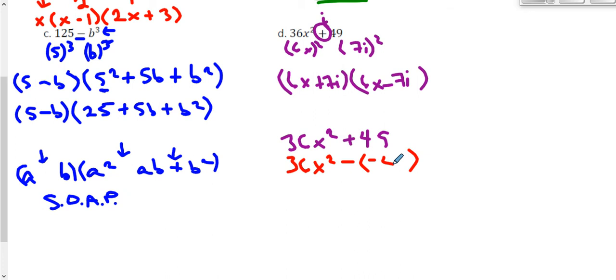So if I take this plus and break it up into a minus and negative, and then go look for my squares, I can see that the square root of 36x squared is 6x, but the square root of negative 49 is 7i. The square root of that negative is what gives me the i. So if I do 7i squared, then I get the negative 49. And if I put it back into my difference pattern, that's where that plus comes from. The easiest way, again, to remember it is if you see a plus sign in what should be a difference of squares, you just have to add an i to the last term. The rest of it works exactly like factoring difference of squares.